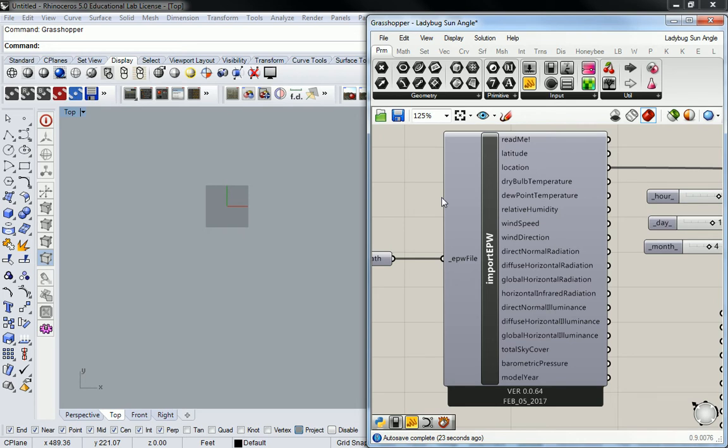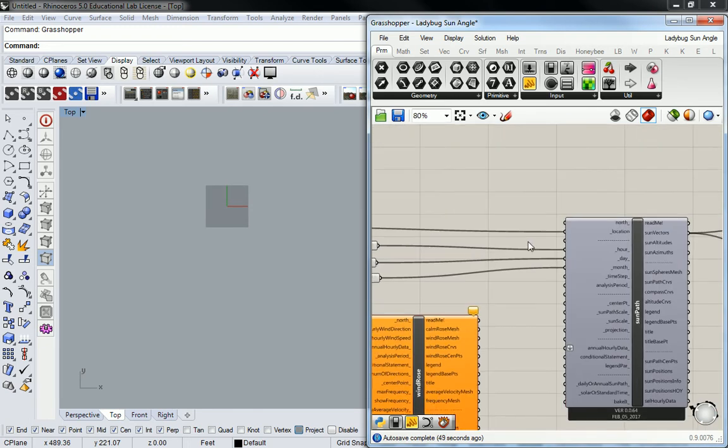So it'll show you latitude, location, dry bulb temperature, dew point temperature, wind speed, wind direction, right? Ringing a bell, windrose, so you're going to need those. And then it has a bunch of radiation, a bunch of illuminance, and then it has some sky coverage stuff. So this tells you that you're not going to need every single connection for every single function, obviously.